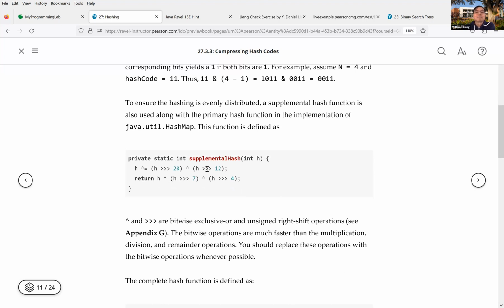We don't have to just know it. This is the way it is done in the Java API, and it does a shift, a right shift. You're going to see the difference here: you have three greater-than signs. This means you shift it without retaining the sign. So please read the appendix and you can see the difference. This is Appendix G, see the operators. So what is this? This means unsigned.